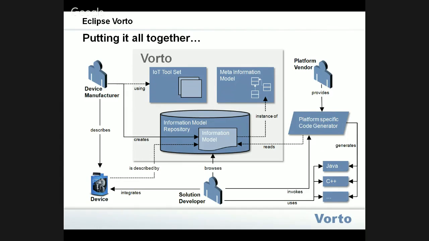But of course, Vorto can harmonize the device integrations. That's possible in every case, and it can reduce the efforts, and it enables interoperability, because the more entities, data types, and function blocks are reused, the more interoperability is enabled using that toolset.